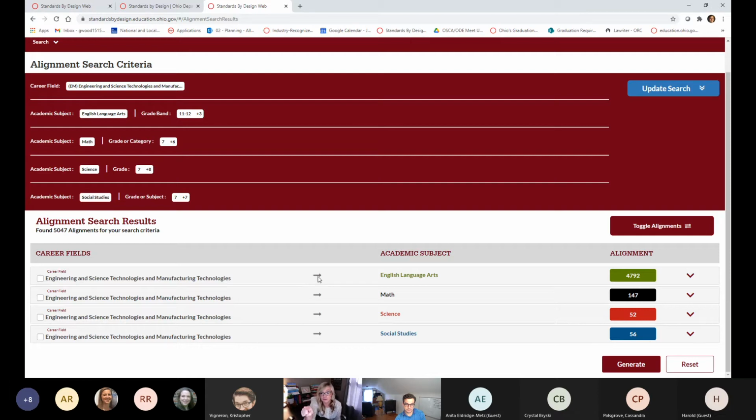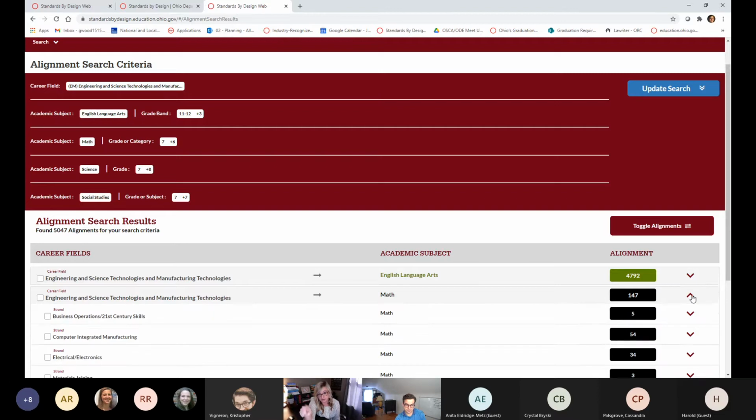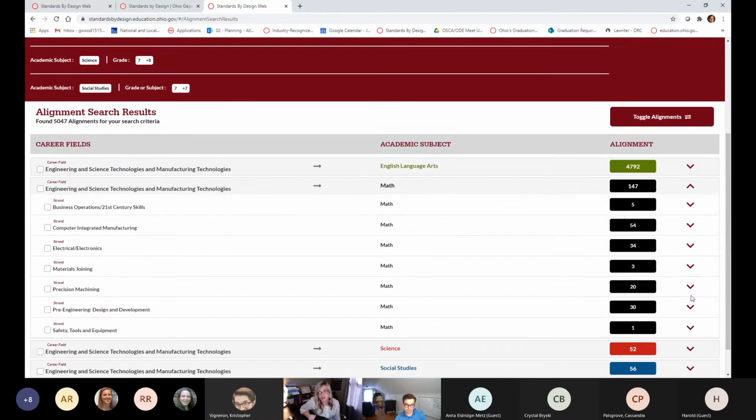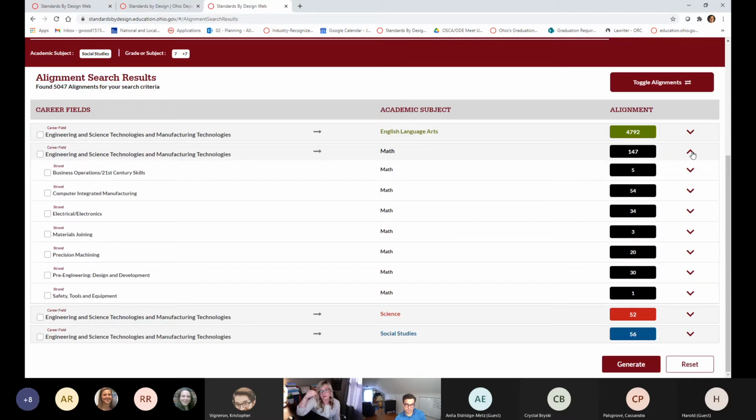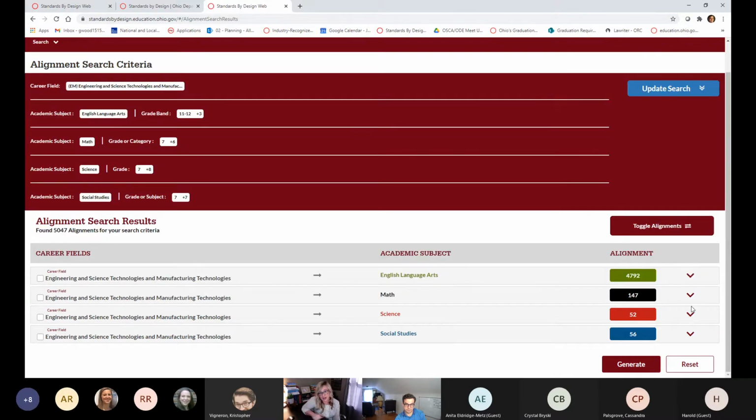There are over 140 alignments in math standards. Let's say trickle down effect, you can see. So I think maybe, for your sake, looking at the high level number of alignments between academic subject areas and career fields that you want to focus on, because focusing on 16 career fields right off the bat sometimes is a bit overwhelming. That might be a good strategy. Does that help at all?